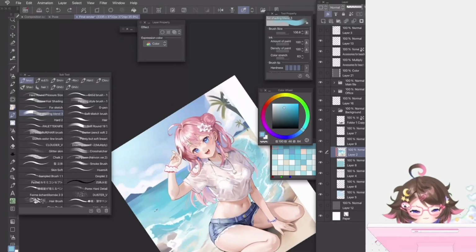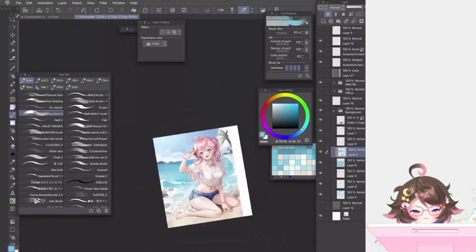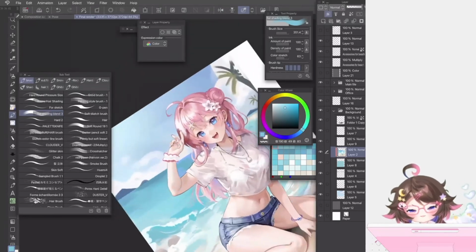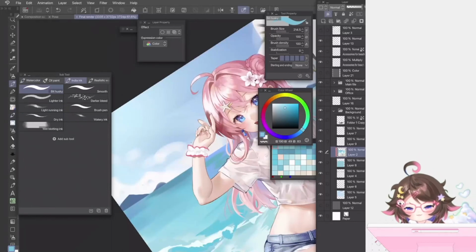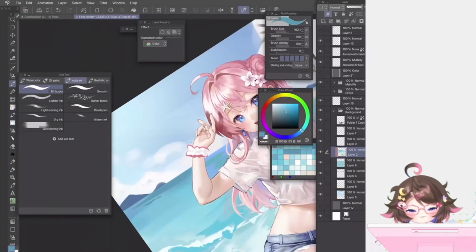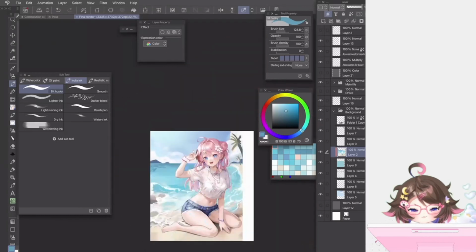I want the sea to be more so we have a nice contrast. I'll do a little bit of shading over that area. So let's go back to our India ink. Just that.